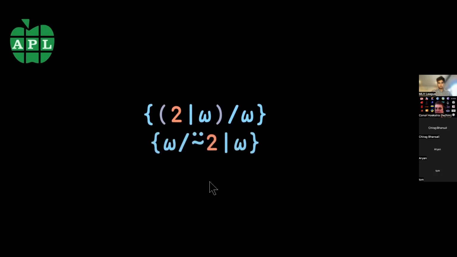But so the second solution is the following. Basically, what we've done is we've taken this 2 modulus omega, and we've put it on the right here, and then we've taken our filter and put the omega on the other side of it, and then added this really odd looking sort of selfie emoji. And what this is called is swap in APL, but it's known as the W combinator. And basically what it does is it rearranges the 2 arguments to your function.